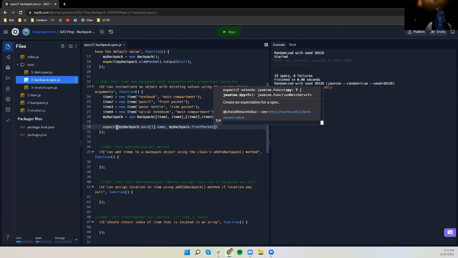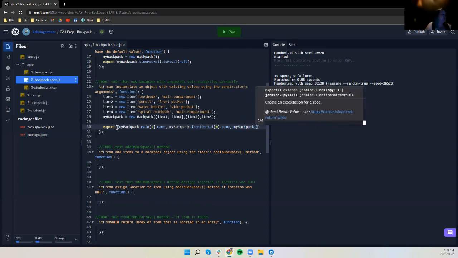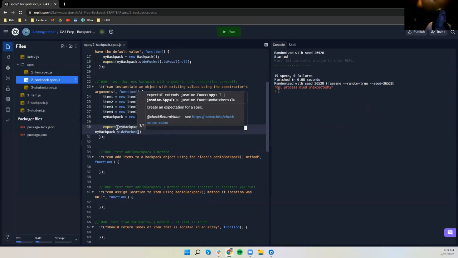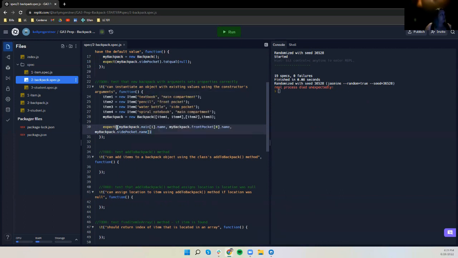And since these properties are arrays, you have to use your index bracket notation to call those. We want to check that name. And then we also want to check the side pocket item. We don't need a bracket notation there because it is just one item.